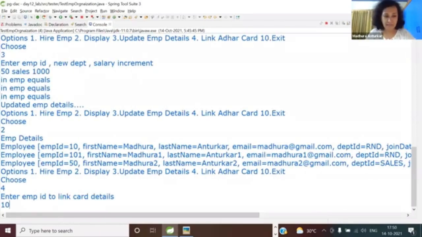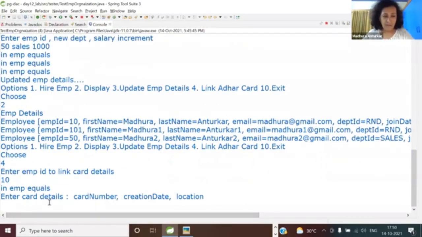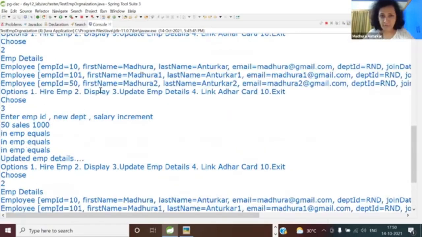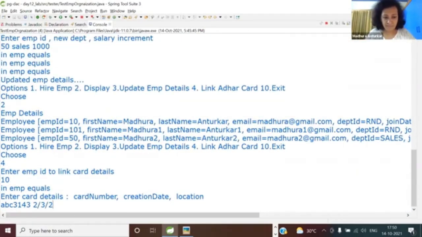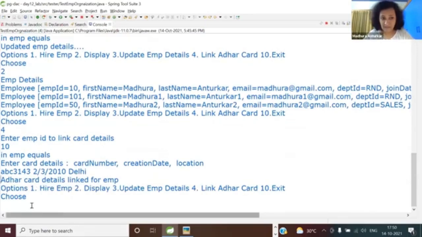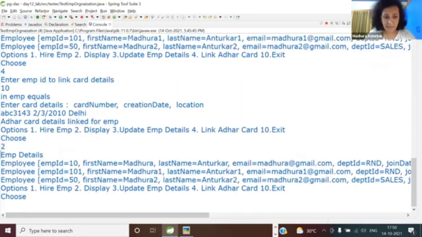So suppose I say card number 10. I think it is string creation date. So the same format we have used, day/month/year, and the location. It says that, and then display that again.